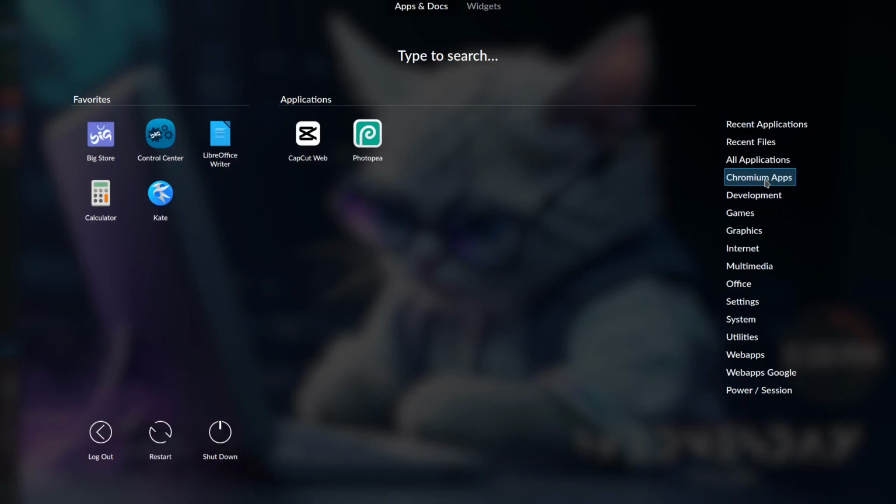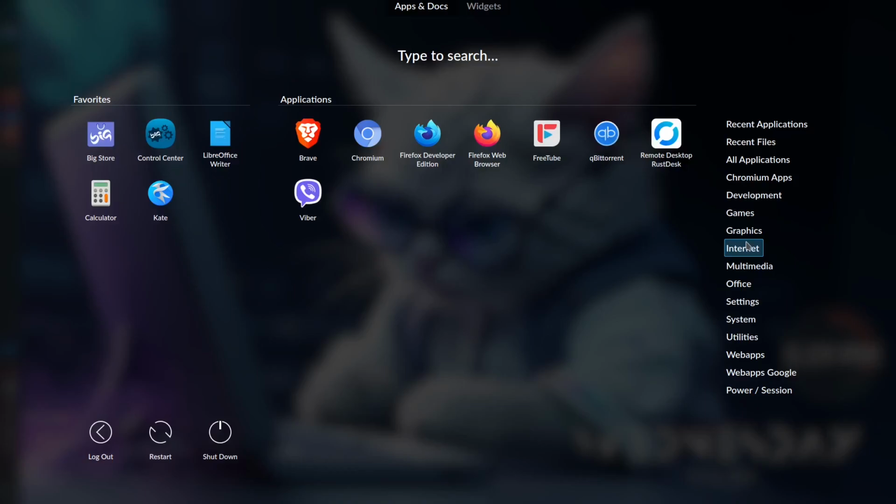We have the CapCut web video editor. We also have Photopea, the photo editing application. We have the development for the GNOME Boxes, and we have some games: Steam, Lutris, Mines, and the card game.